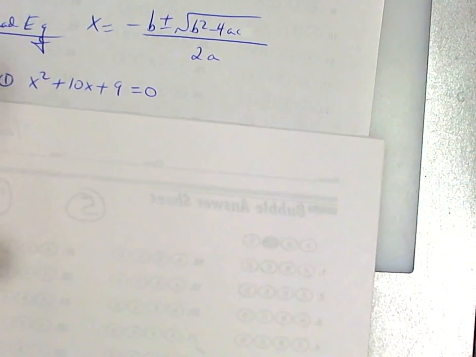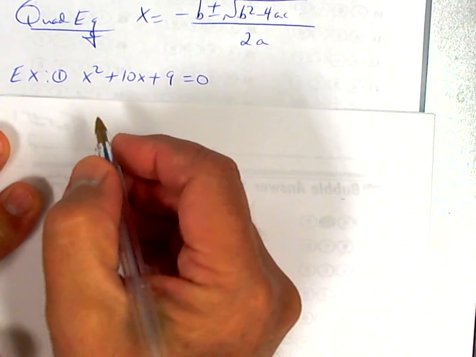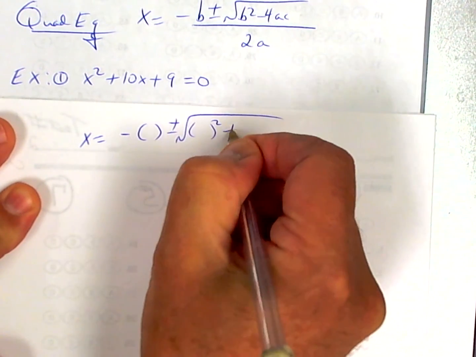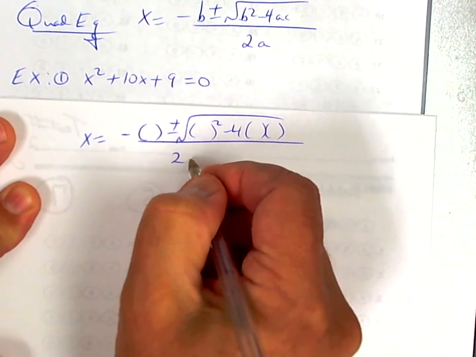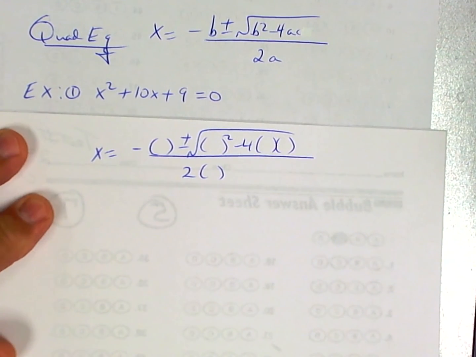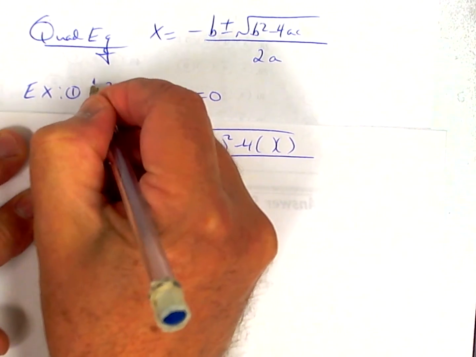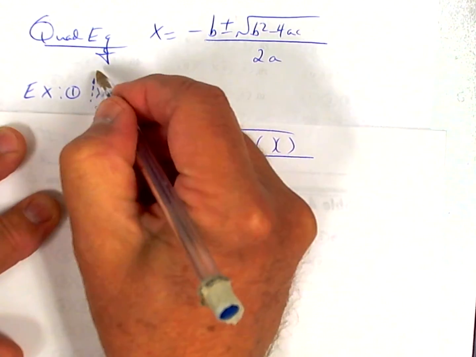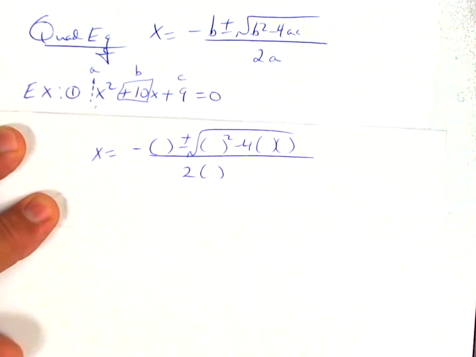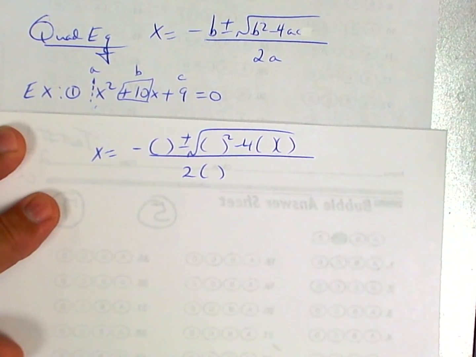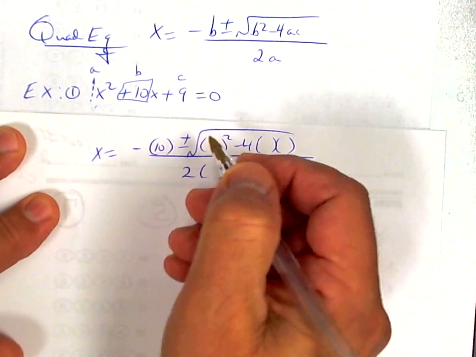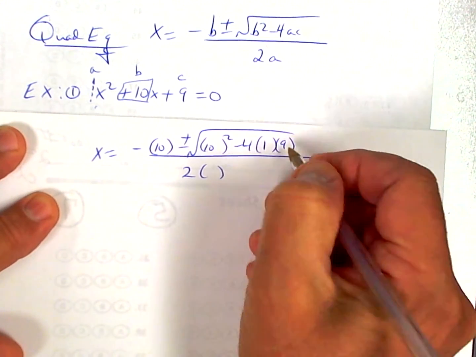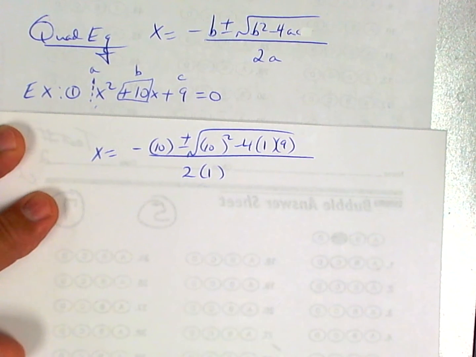But let's take a look here. So write it down just like this. Put x equals negative b plus or minus the square root of b squared minus 4ac all divided by 2a. I want you to say it as you write that down. Well, here's your x squared, so the number in front of that is a 1. So it's going to be 1 there, 10 here for b, and c is 9. So it's going to be x equals negative b, so negative 10 plus or minus the square root of b squared minus 4 times a times c all divided by 2 times a. That's what you should have right there.